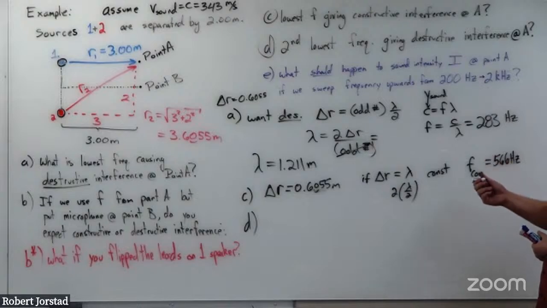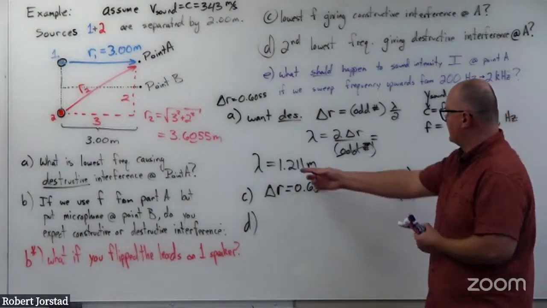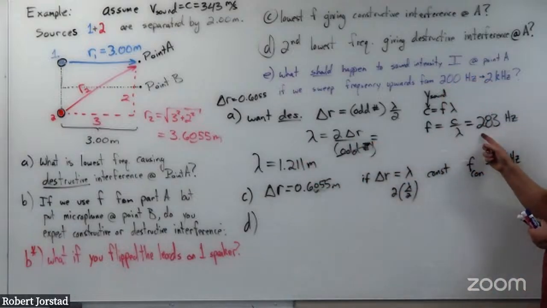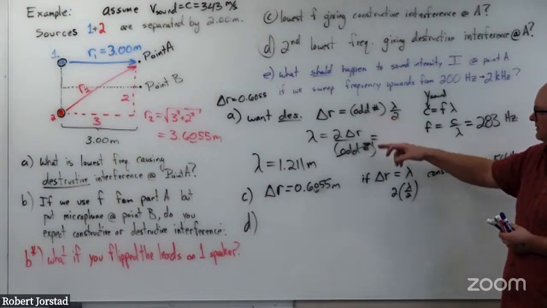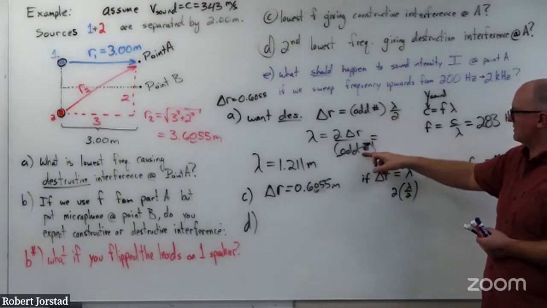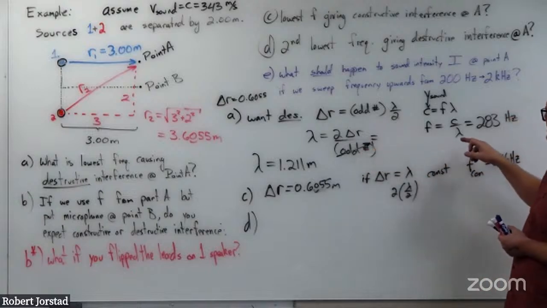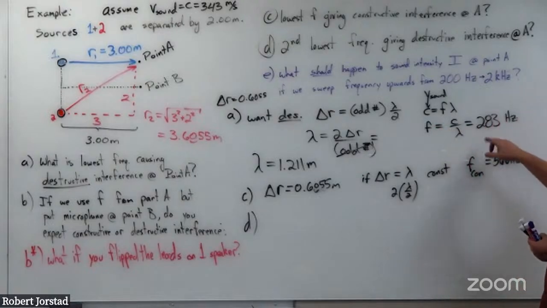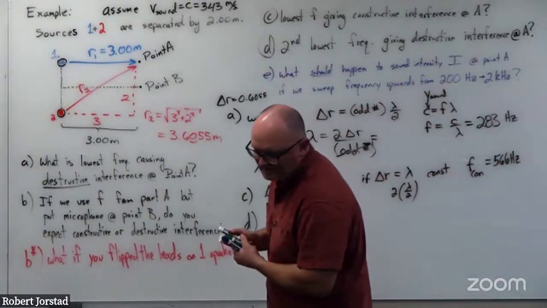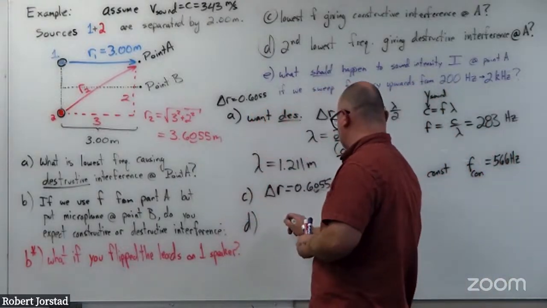What was I doing? Let's just look at this answer right here. This frequency was the lowest. Now, if we change this odd number to 3, right, how will that propagate through? Instead of using 1 here, we would use a 3. So that would divide the wavelength by 3, which would multiply this frequency by 3. So 3 times this frequency. And we can start to see a pattern here. So that would be, what is it, 850 or so.